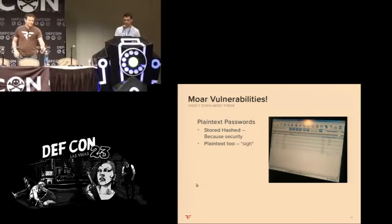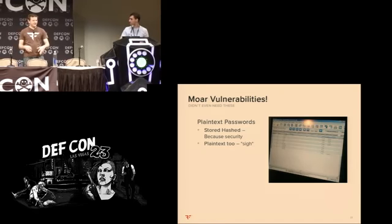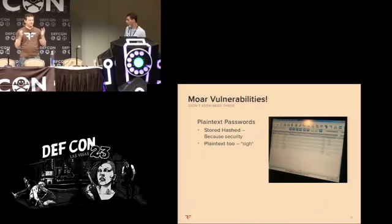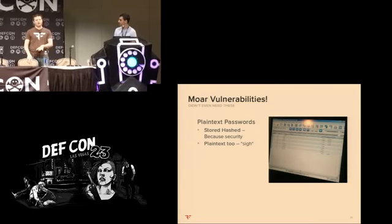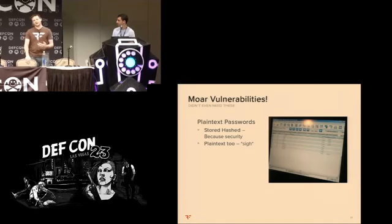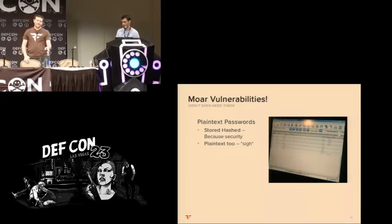That was the main exploit chain. There were other things we identified — passwords were stored hashed in the database with another column immediately beside it with the plain text credentials. I have this mental picture of the developers writing the safe software with plain text passwords, and the manager says that's insecure, so they just add a new column with hashed passwords and call it a day. But this wasn't terribly relevant to our exploit chain, because the credentials you would steal are the store manager accounts and cashier accounts that don't have access to where the cash is. The armored car guys don't have credentials stored in these databases — they use their authentication keys. So you would only have access to manager accounts, which wouldn't open the safe.